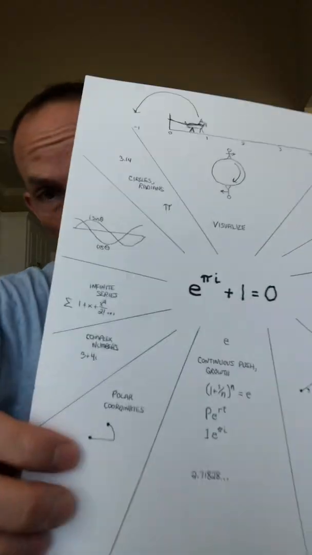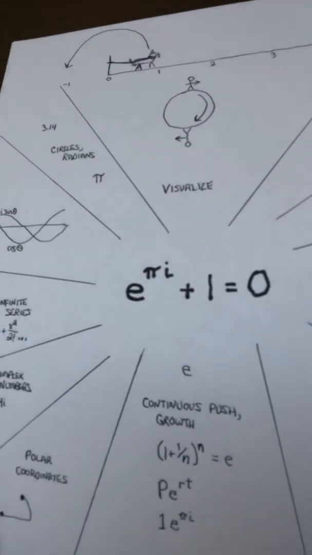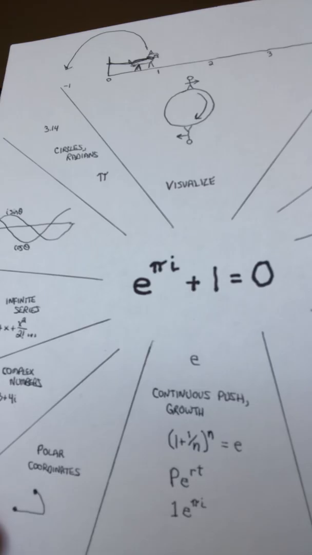Hi, folks. My project during this coronavirus time was to try to figure out the most beautiful equation in mathematics, as it's called. This one right in the middle: e to the pi i plus 1 equals 0. I didn't understand what that meant, and I've never understood it for decades, so I figured that now would be a good time to figure it out. And I would know that I figured it out if I could explain it very clearly and easily to myself or to a viewer who didn't know anything about it.